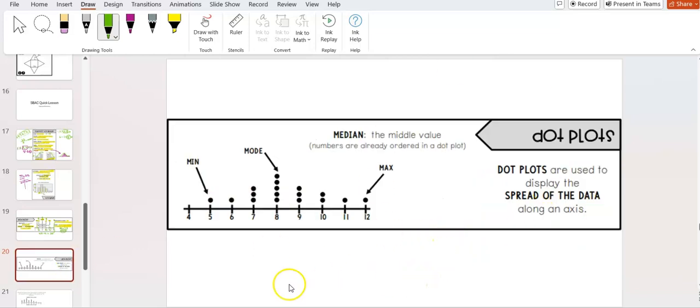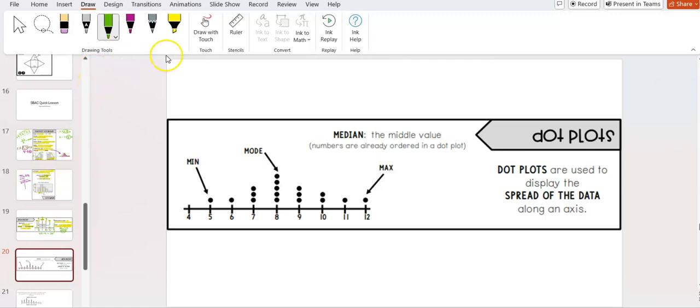Now, dot plots are like bar graphs, except you use a dot to represent each piece of data. And it's really helpful to show the spread of data and the shape of the data, because you can see here this is pretty balanced. It's got that nice curve going, but without having to draw bars or even have a side axis, because each dot represents one. Another thing you can do with dot plots is you can make a key that tells us maybe each dot represents 1,000. Maybe each dot represents 5. So you can represent really large numbers of data in a little bit easier way.